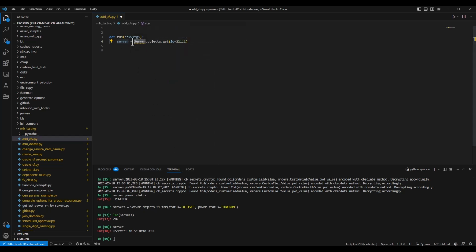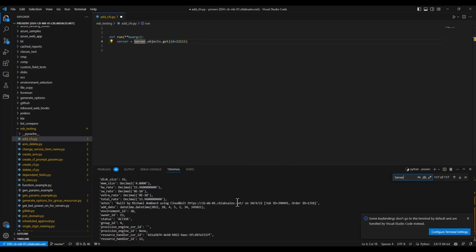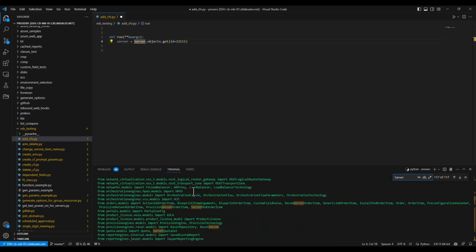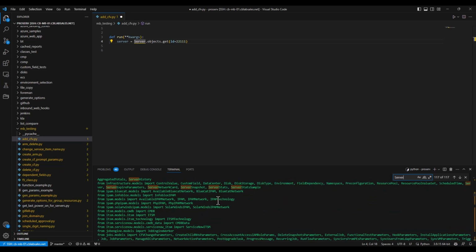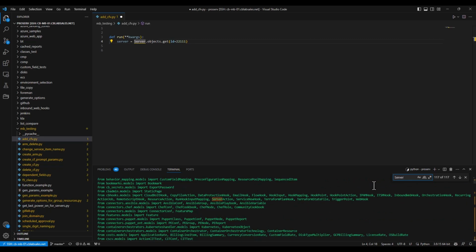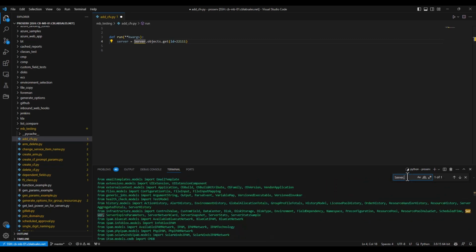So there's a couple of ways that I find out how to do these imports. One of the ways that I found out the appropriate imports is here in Shell Plus, I can actually do a Control F. And I can look for server, because when we load Shell Plus, we're going to import all of these CloudBolt models. So you'll notice here, you'll see the imports happening here. Just see if I can find server. There's a lot of things that have server in the title, apparently. Let's see, maybe server, comma. There it is. So it's kind of hidden halfway down here.